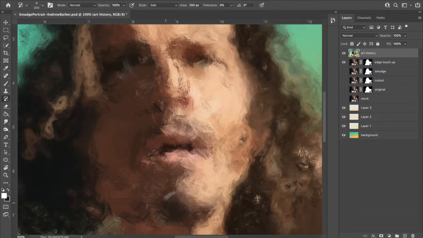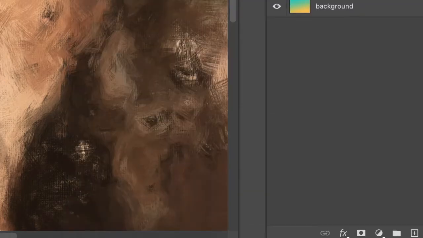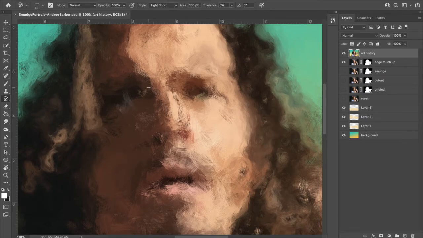I'm going to go down here, bring in his goatee a little bit with this brush. Now we got the last one, fine. I've always had to make this one a little bit bigger from the starting point of where this brush begins. But now if you brush over the eyes, you should really start to see an effect of this eye pop. There we go. And it might be even medium. Go back to the medium brush over these eyes just to bring them in a little bit more.